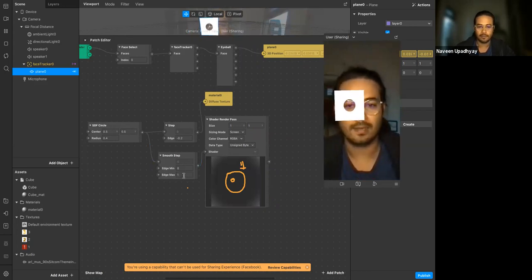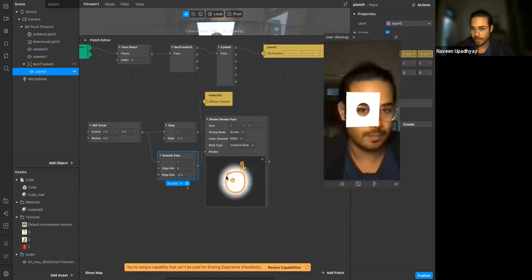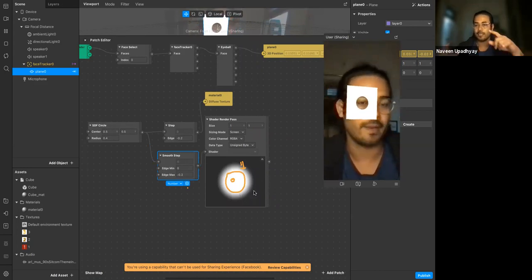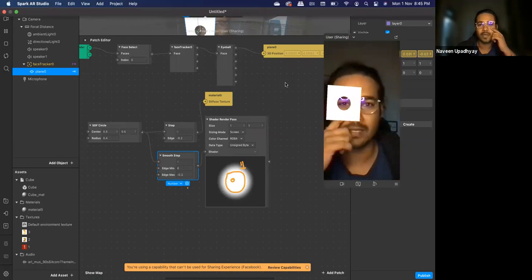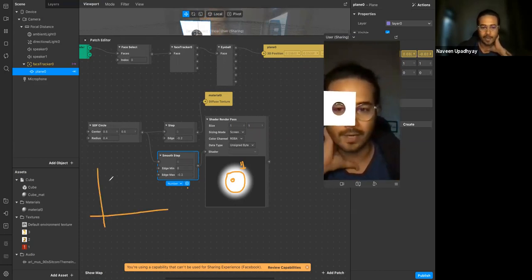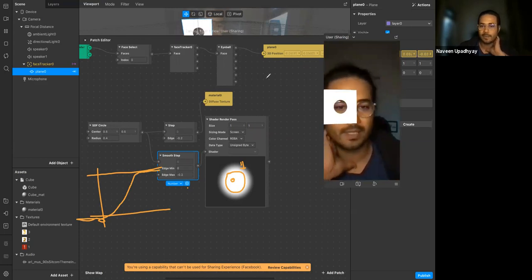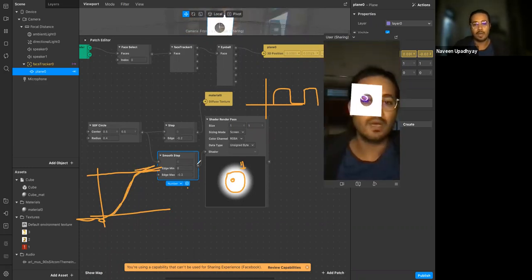let's go to the same setup, minus 0.2. You see that I drew this, and it is gradually fading away. It's not strictly 0 after this. If I have a 0 to 1 graph, with 1 here and 0 here, then going from 1 to 0 it took some time to come down. A step would be either 1 or 0, like this, but smooth step would be gradually coming down or gradually coming up. So this is what happened.